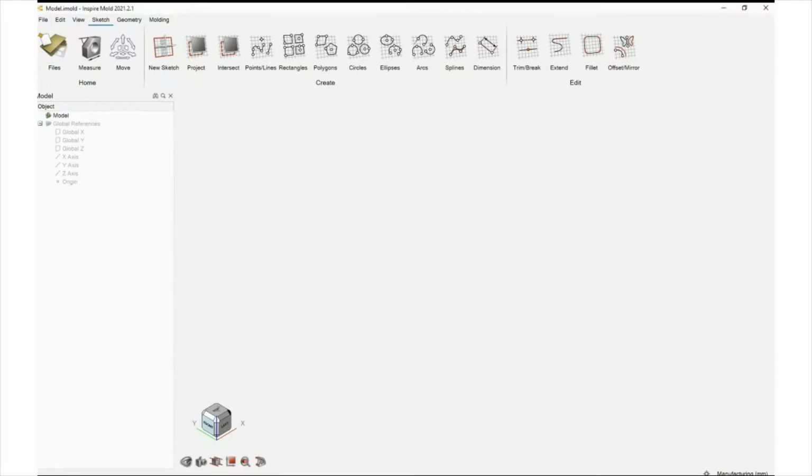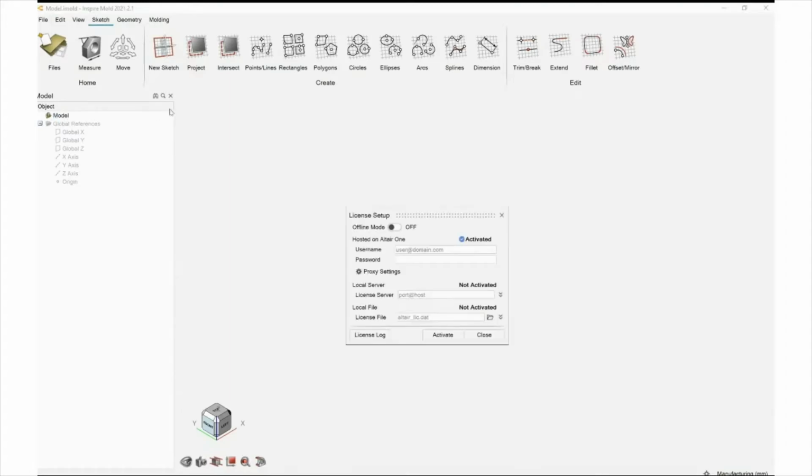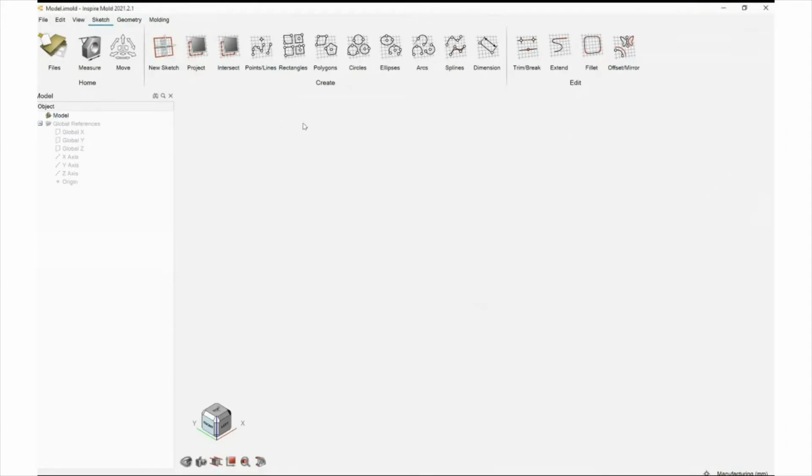So obviously we did mention briefly the licensing, which is cloud-based, which we think is very good, but the software is local and all your files are stored locally. One of the nice things about the license is you can take the license offline. So if you want to grab the license and maybe go off site where you might not have internet access, and you want to be able to show your customer files or whatever, you can take the license offline without internet access. Another nice thing is potentially if you are running a simulation overnight, you want to make sure you don't lose connection to the internet, which sometimes does happen. You can always take the license offline and run a simulation overnight, and you're not going to lose that connection.